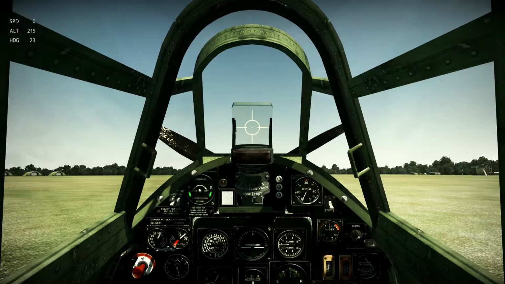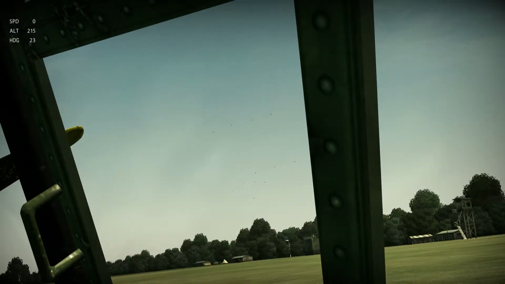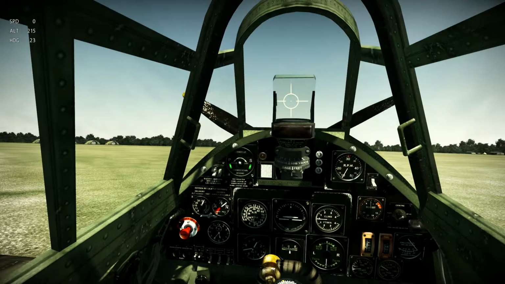The objective of the attacking forces was to gain air superiority over the UK and force them to negotiate a peace deal. They were also planning an invasion of the British Isles, and we'll come back to the invasion plan a little later in this video. But the first thing to do is get this bally crate in the air, and to do that we'll start the engine of our Hawker Hurricane.